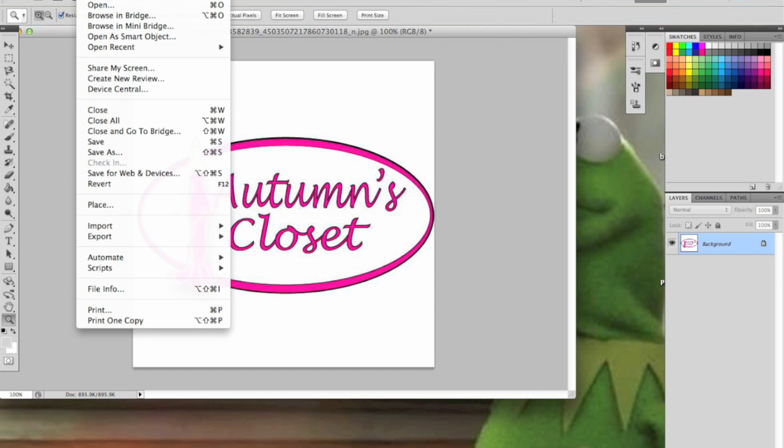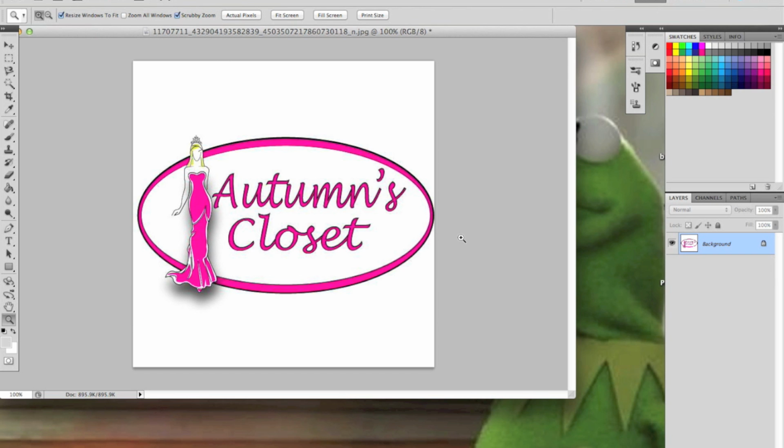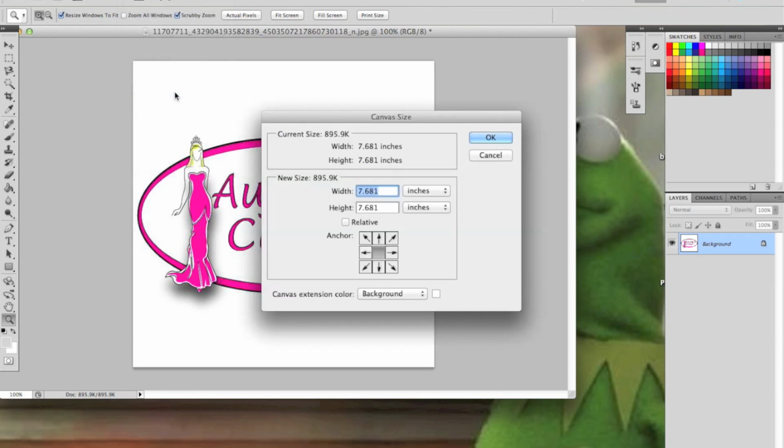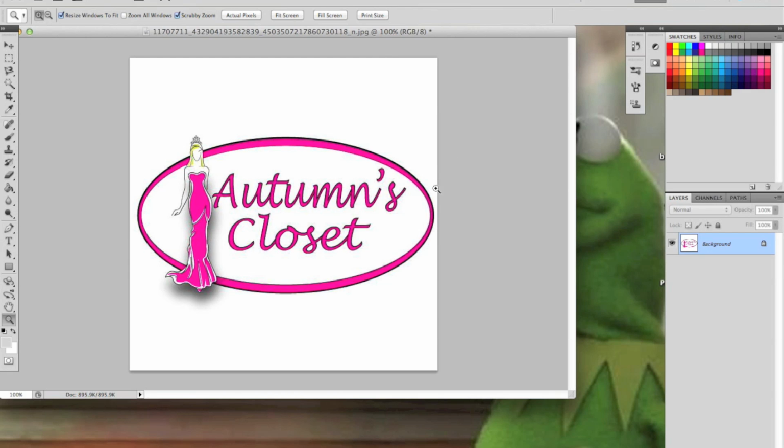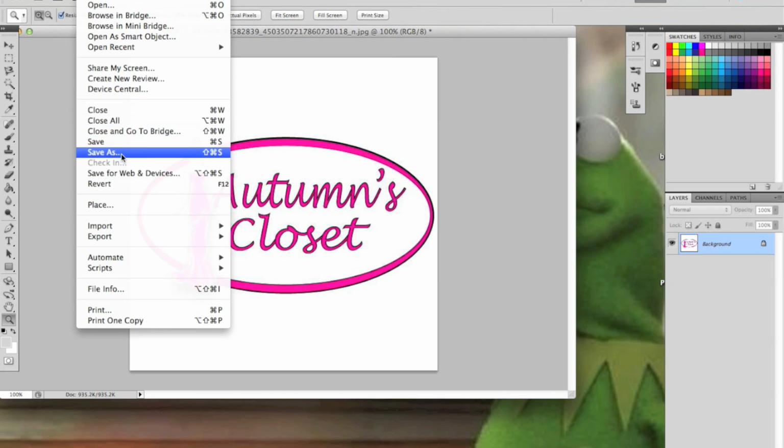So what I like to do is go back to canvas size and add a little bit of a cushion. So I'm going to add about 5 to 10 pixels to that, to add in a little bit of white space on that right side. Again, you just add in about 5 pixels, 5 to 10. I think it's only 2 pixels that Facebook technically removes, but this one's really close to the edge, so we're going to add a little bit more. At that point, you have a perfect square. Your image is not cut off, so you can just save it at this point. And this way, you can fit it on there.